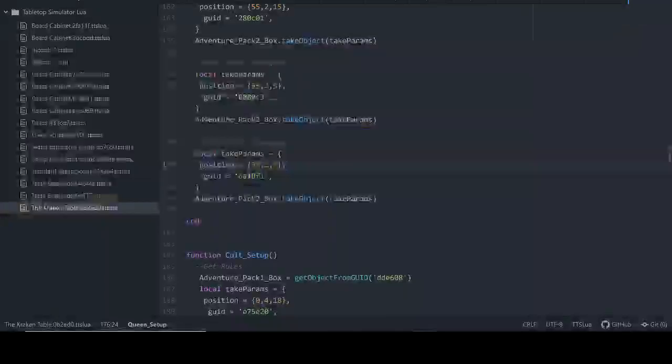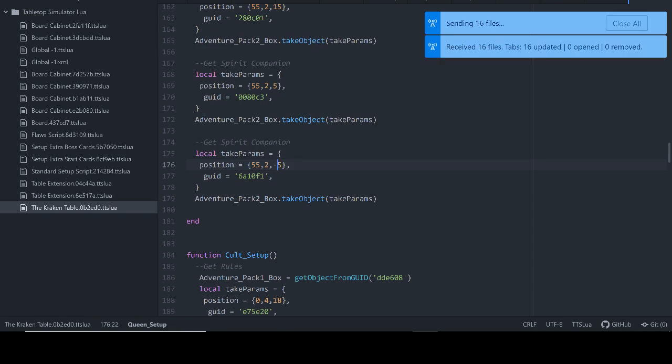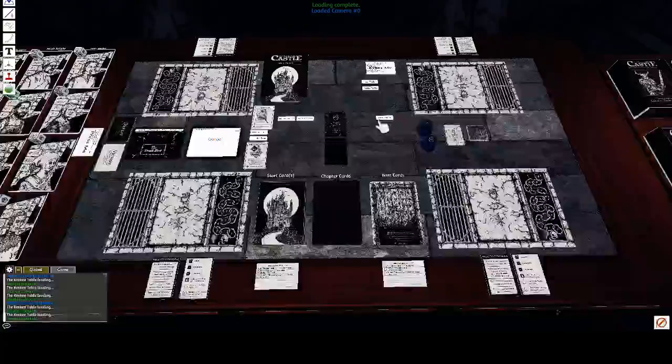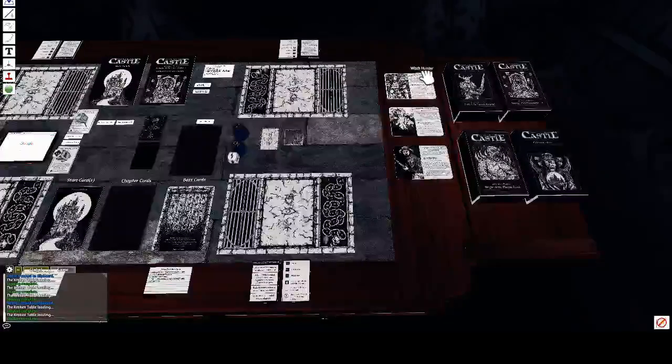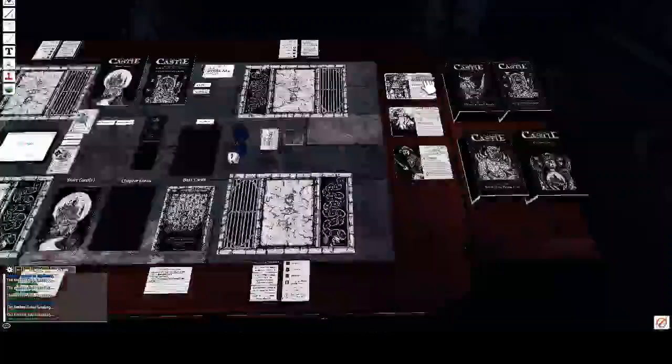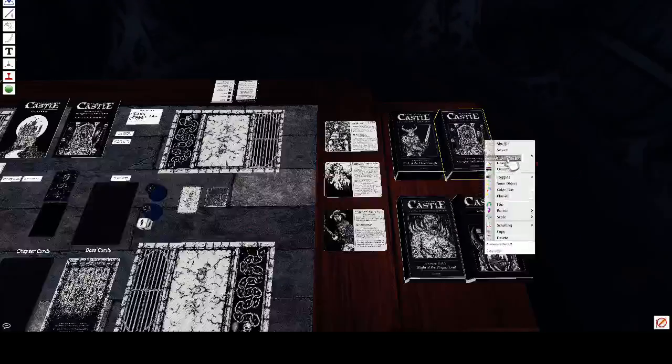Oops, I forgot to adjust the position. So we brought that other one down 10, so we're going to go to -5. Let's see if that's the right spot. Sure does. So there's our 3 companions. Now we need to get them their dice.